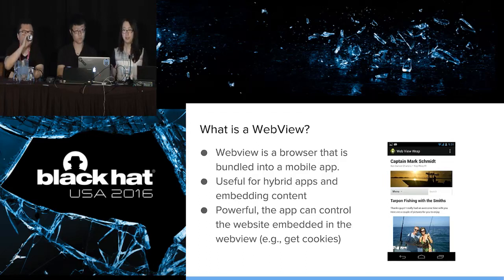WebView is very widely used for hybrid apps in development and also for embedding content, for example, for embedding the OAuth login page. WebView is very powerful. It has lots of legitimate use cases. So the app that embeds WebView can get the cookies from the WebView. There's no enforcement of the same origin policy inside WebView.